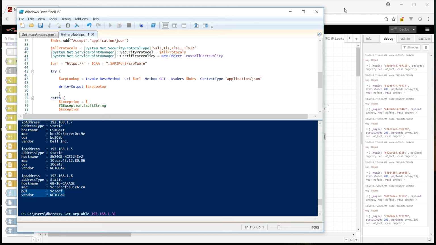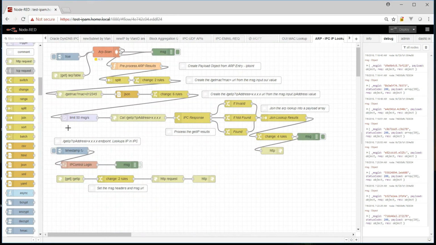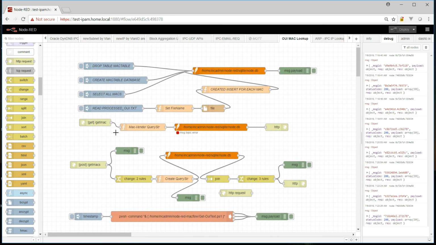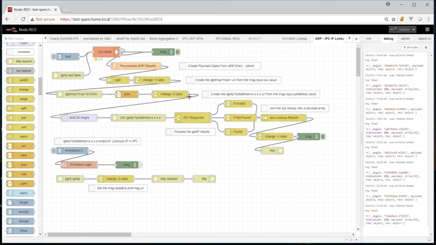If you recall, I had created a getmac lookup, which was able to go out and pull the address in for that one MAC address. So a while back we created that, which did the SQLite, and I'm using that functionality now through my ARP lookup to go ahead and get that information prior to looking up IPControl.